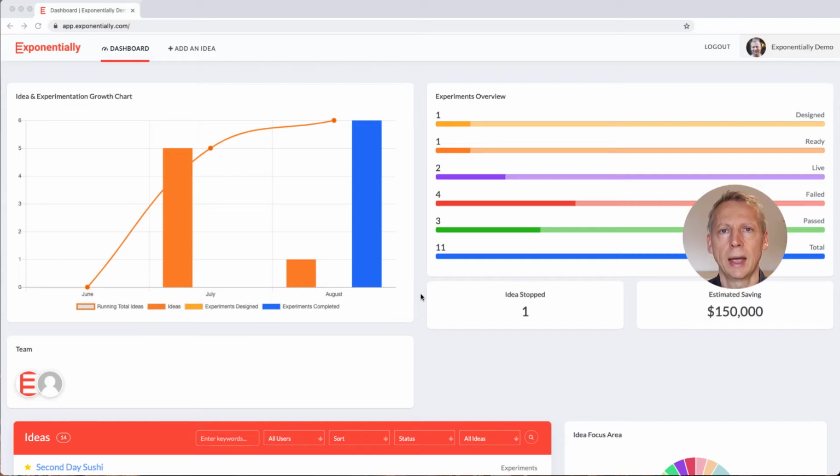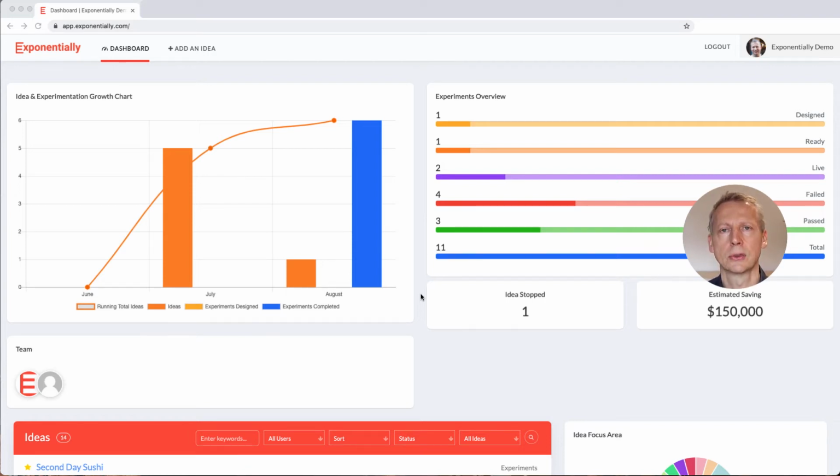the door. And to this end, we created a metric called experiment velocity, which means the number of experiments that you got in front of customers running live or that have passed or failed in any given month. The reason for this is you can spend a lot of time debating experiments and talking about them and trying to navigate actually getting them in front of customers. But all that's great, but we don't care. Get them in front of the customer as fast as possible, get the data as fast as possible. And that's why you have the Exponentially app.